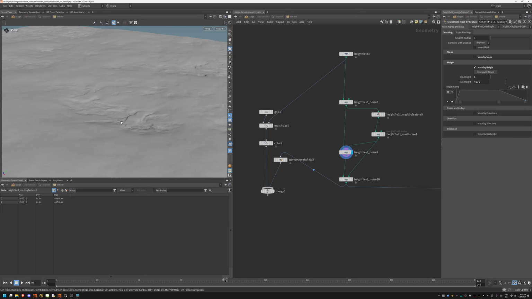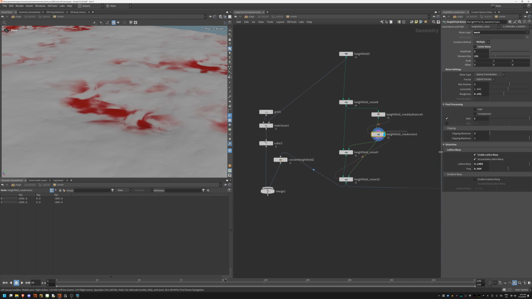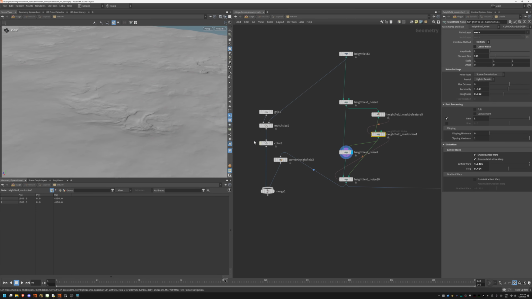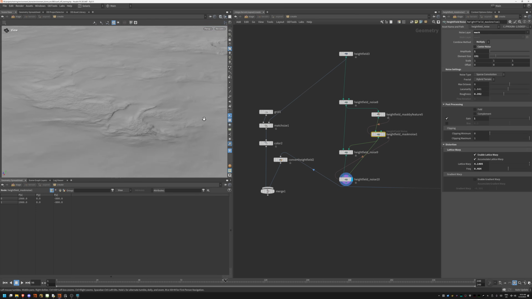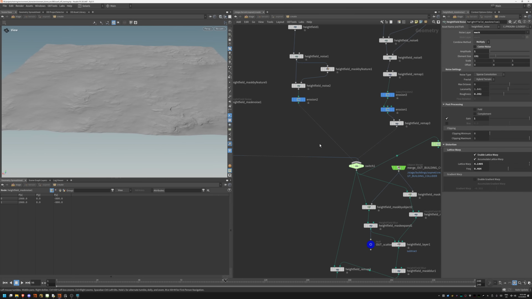You can see I wanted to create some kind of underwater rivers. So I used distortion in the masking, distortion lattice wrapping, to create these nice swirls. I used them as a noise, added more noise in between. And this is my underwater section where I added more details to it.